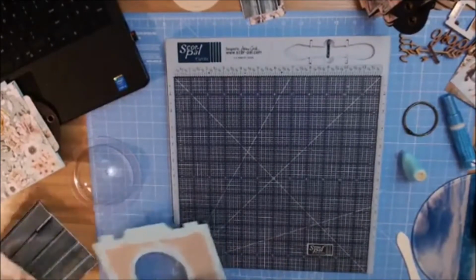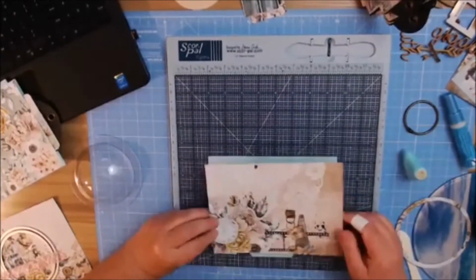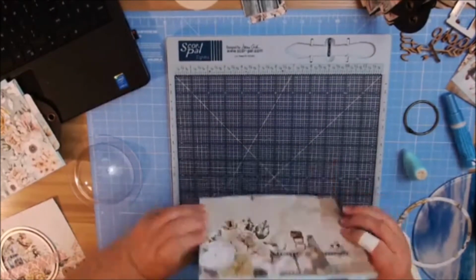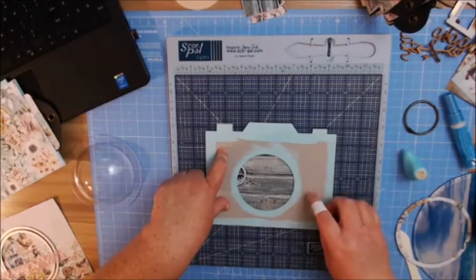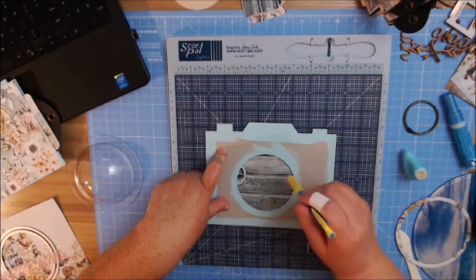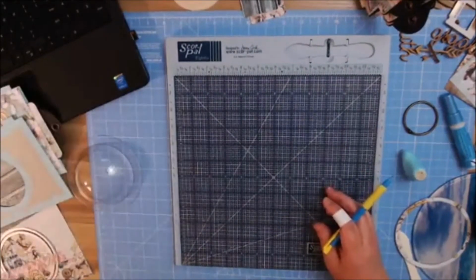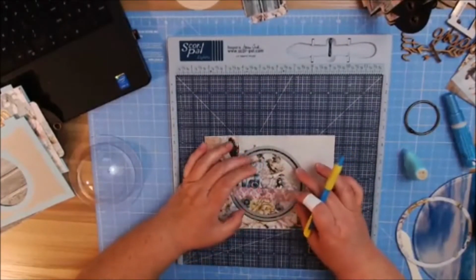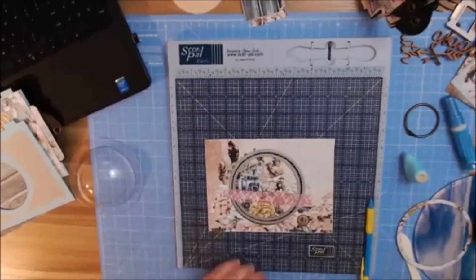So first, what I want you to do, and I'm just going to do this as an example, I'm not actually going to draw. What I did is I just lined it up on the back and held it in place, because it is a little 16th of an inch shorter. So I want to make sure that my circle is cut out in the right spot. What I did was I traced around here with a pencil. And then I knew exactly where I needed to line up my circles. I just basically guesstimated, I just followed my little line here because it actually came to about here.